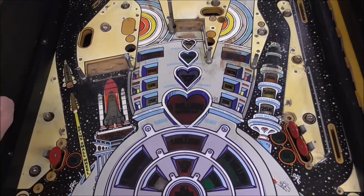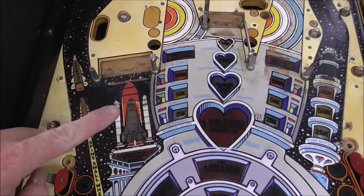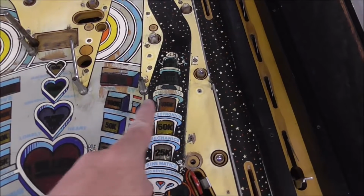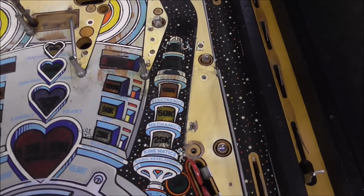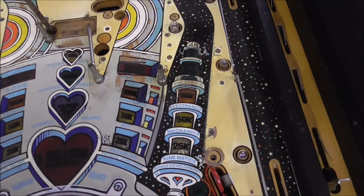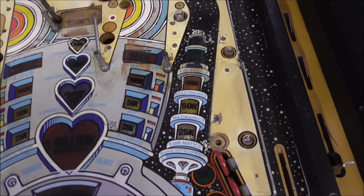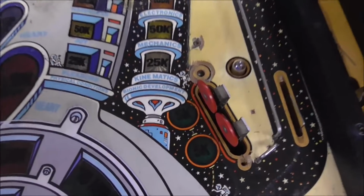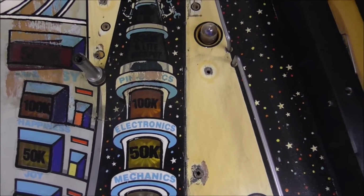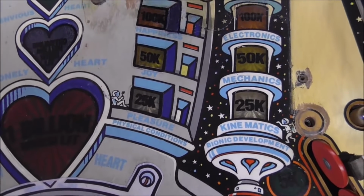So that's coming up. So I guess maybe I could go ahead and do that. I'll see if I can paint the boosters in a little better and paint that back in a little better, and then later we'll be able to re-put the text on there. It looks like it says PINBOTics. Kinematics, mechanics, electronics, PINBOTics. And then over here it said pleasure, joy, happiness.